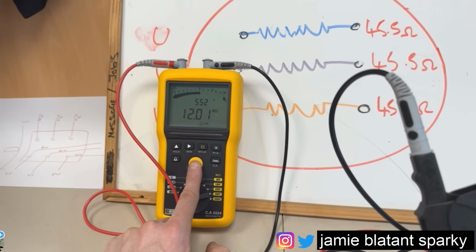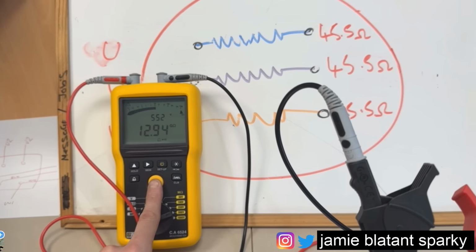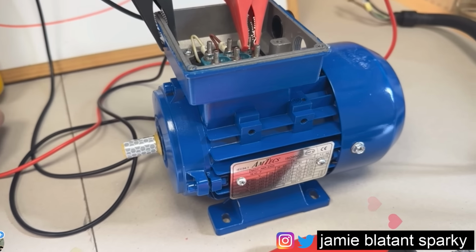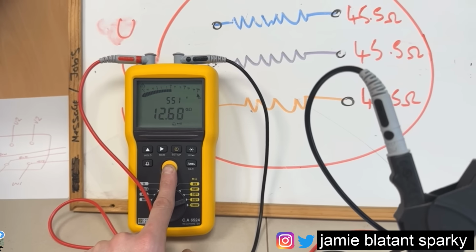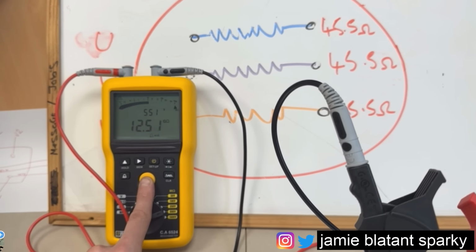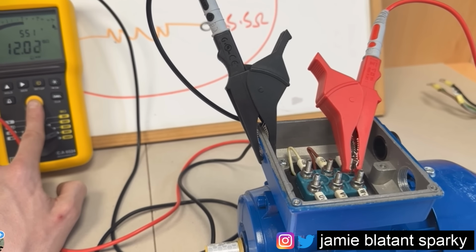So to get an absolute settled reading on that gigaohms will take 10 minutes. This test is the kind of test you would perform if you wanted to know how well your motor is doing the service and when the likely replacement date is. So as you can see, it's still climbing. I'm not going to stand here and hold my finger up for 10 minutes, but I'm going to cover this in a separate video. But yeah, this is what you want when you want to prove things properly.